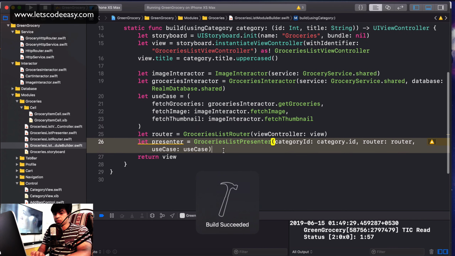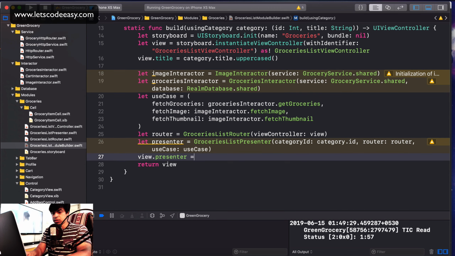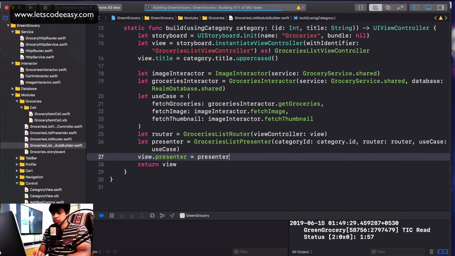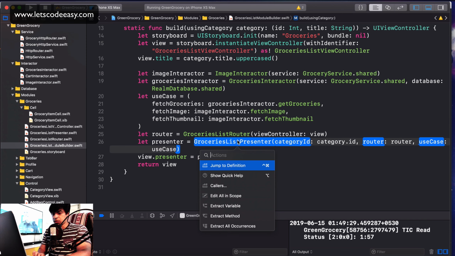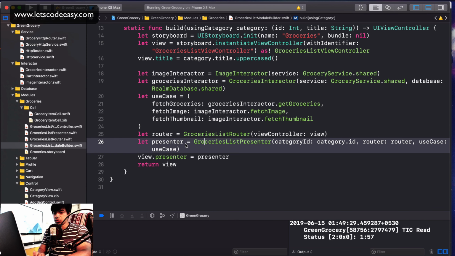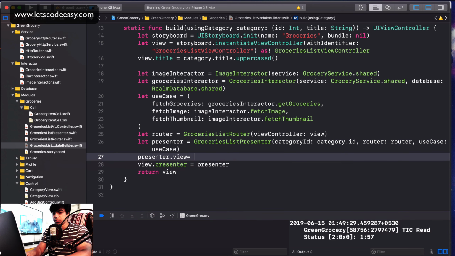That's good. Now let's set the presenter. Okay, and one more thing, I think we need the reference of the view, let's do that here. Presenter.view, go to this view.